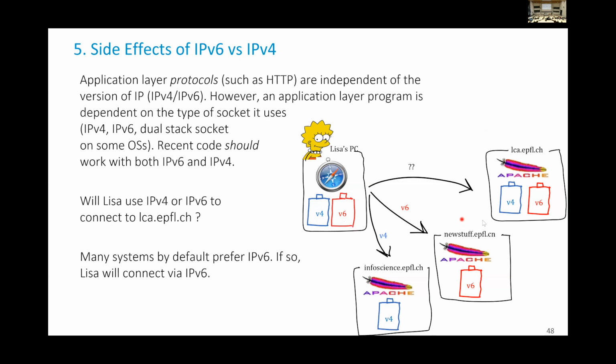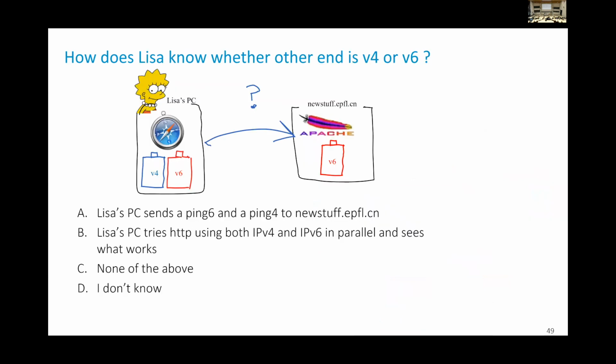But we will have a world where some part of the world runs IPv6 only. And then the question is, how can we have a machine that goes to servers that run on IPv4 only, servers that go on IPv6 only, and servers like the ones of EPFL that run both IPv4 and IPv6? So in a case like this, if Lisa has both IPv4 and IPv6, if the EPFL has both, and if the network between the two has both, probably it will prefer IPv6 because that's the most modern thing. So that is an easy part here.